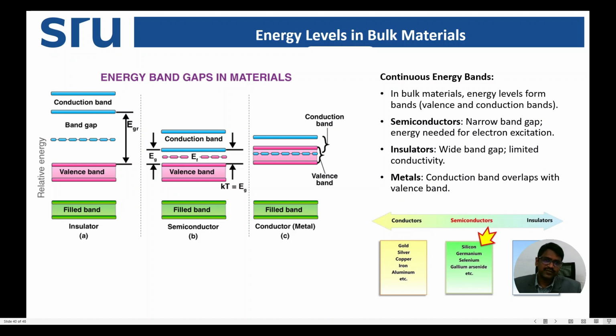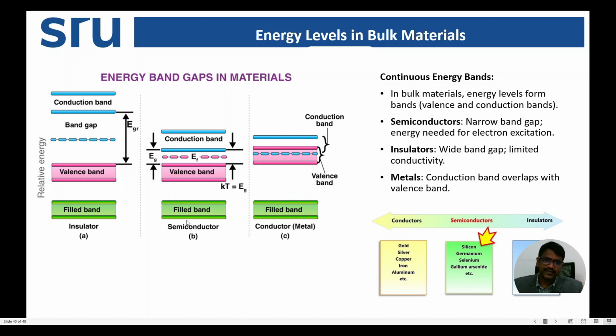Okay, so for example, if you take conductors, what is the advantage? Because of this small band gap, even if you supply a minimum of energy to the electrons in the valence band, the electrons can easily jump. Because it is already almost merged, right? The valence band and conduction band are merged, so the electron can easily travel from the valence band to the conduction band.